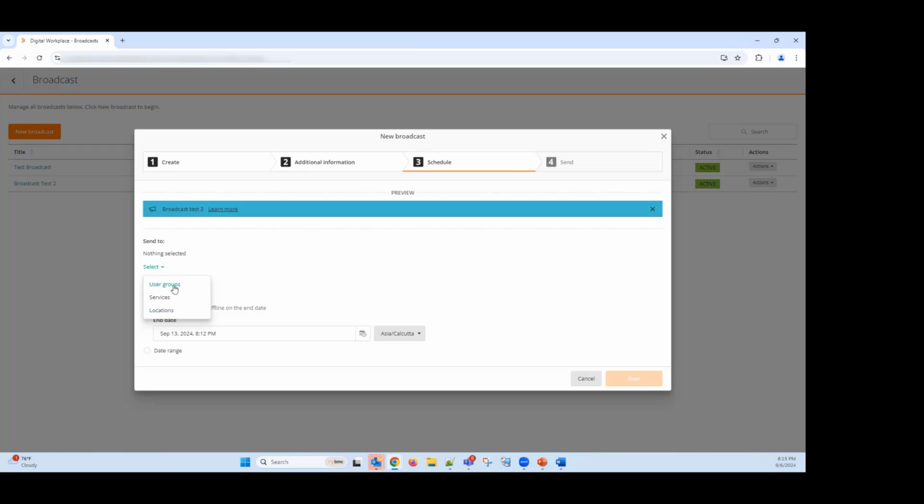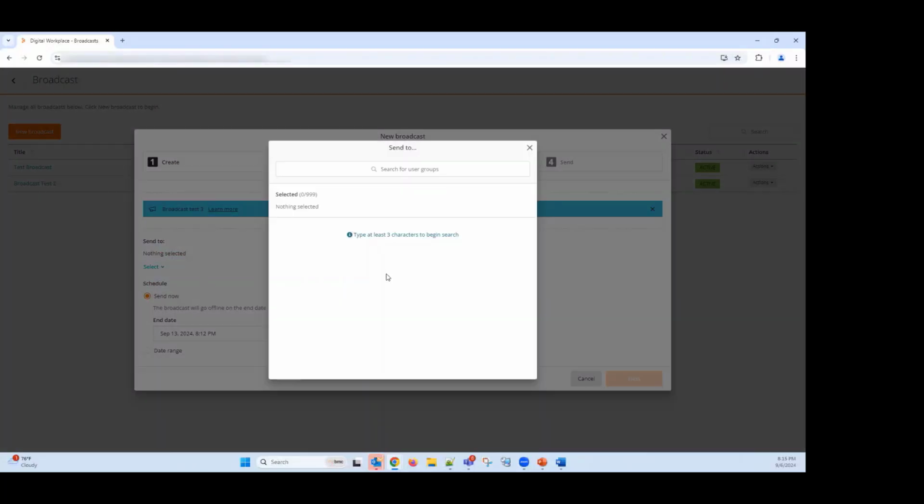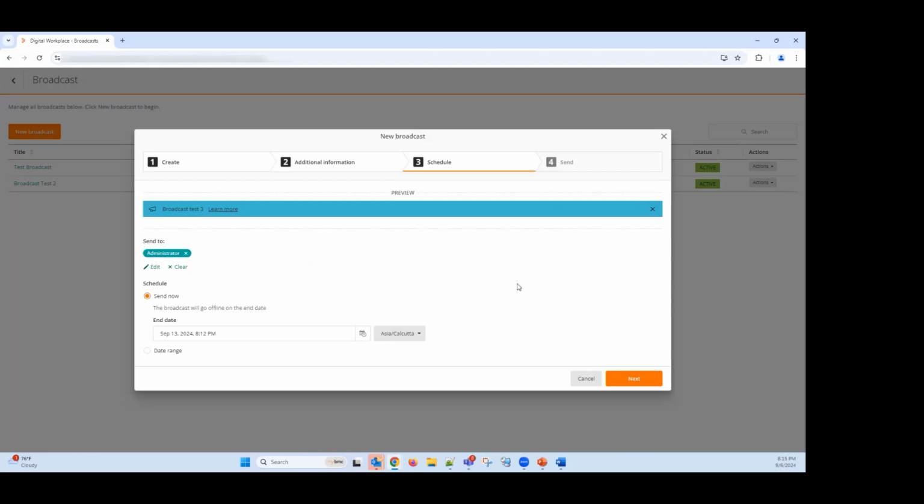Selecting a user group displays the picker window to search and select the user group that will receive the broadcast message. Like, we have administrator. We can try searching this group name. I'm selecting this group, administrator.